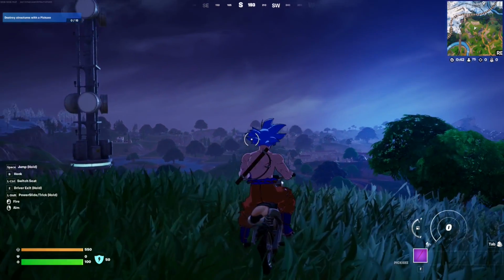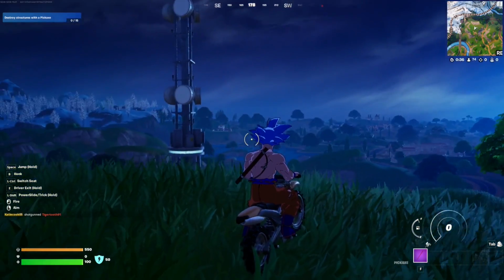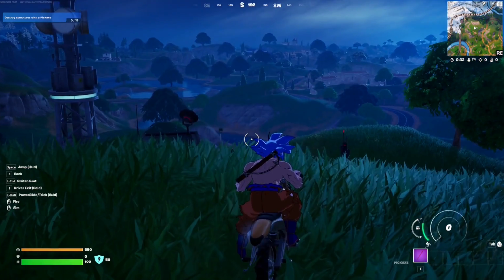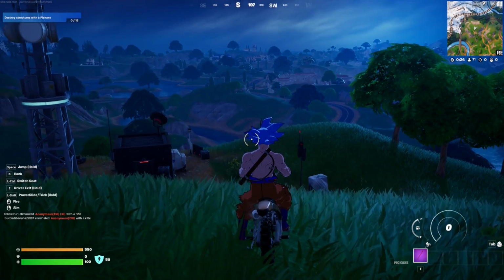If you're playing on controller, you will see the exact keybind on your left. Like if you look to the left, you'll see that left shift is power slide / trick. So for me, it's going to be left shift. So I'm going to hold space, then left shift. And that's the default trick right there. So it's 50,000. We need 150,000 in total.